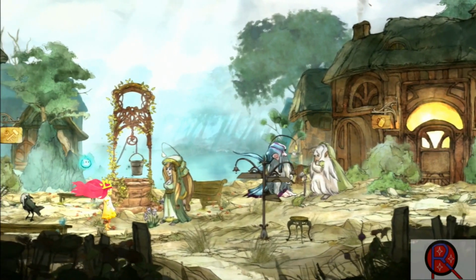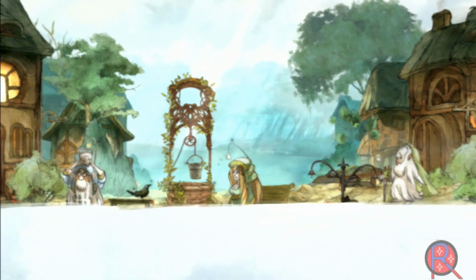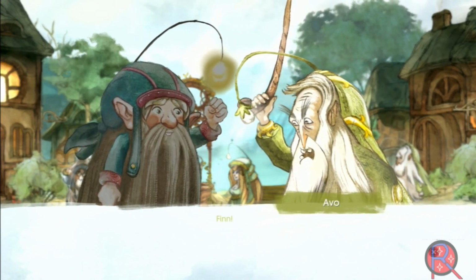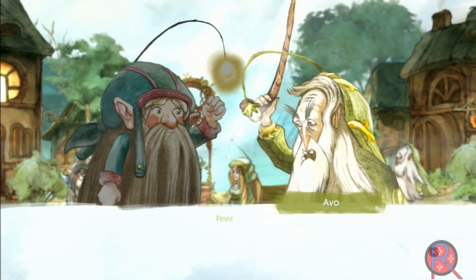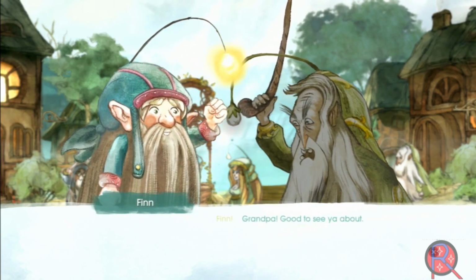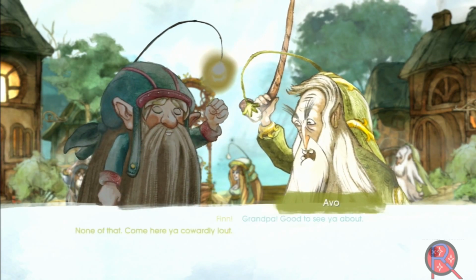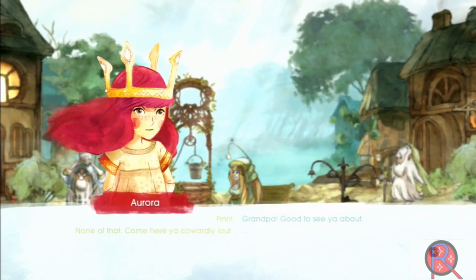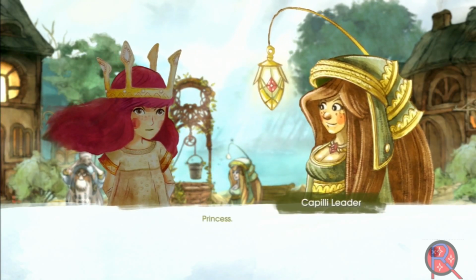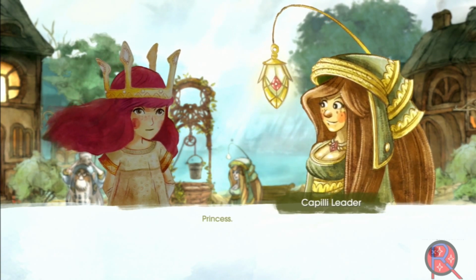Oh. So that's the guy we saw as a bird. He's even older. Finn! Grandpa, good to see you about. None of that! Come here, you cowardly lout! Okay, what type of voice would that be? Let's see.